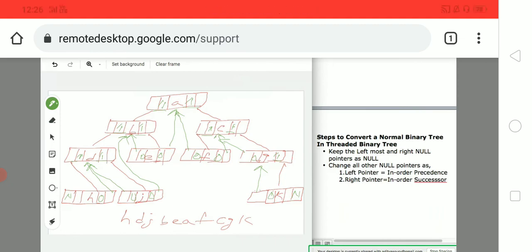For that we have to create a dummy linked list. We have to create this upside, that means the topmost node, which will become the top of the root node also. So here I created dummy.